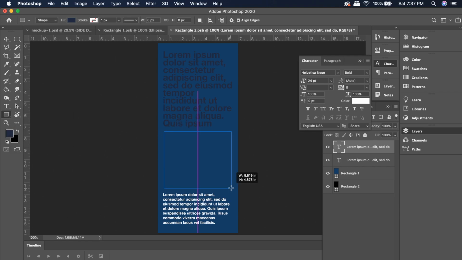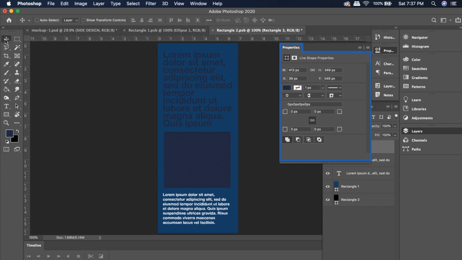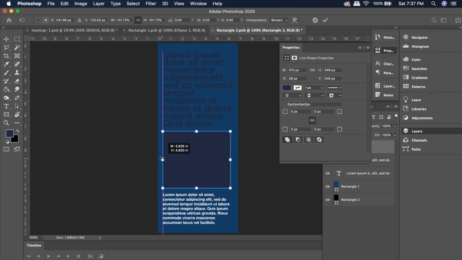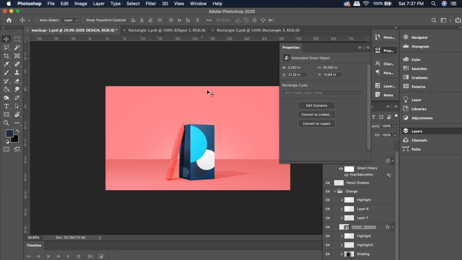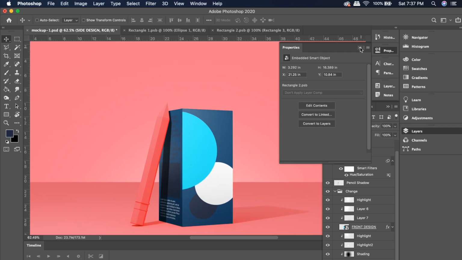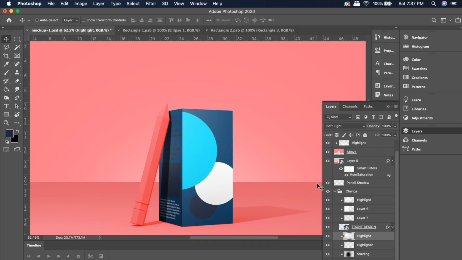Now obviously this is a very quick package design type idea that you could use. There we go. And once we go back to the original, you can see right here. And let's just say, for the sake of this tutorial, that this light is too bright and it's not showing the text well enough.